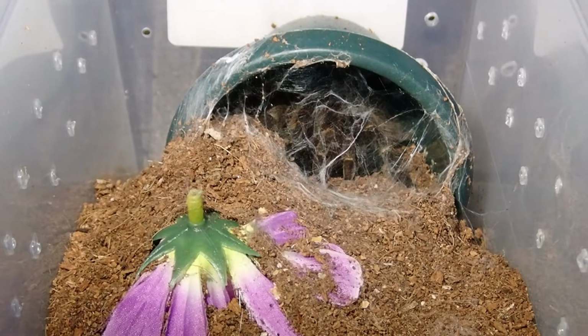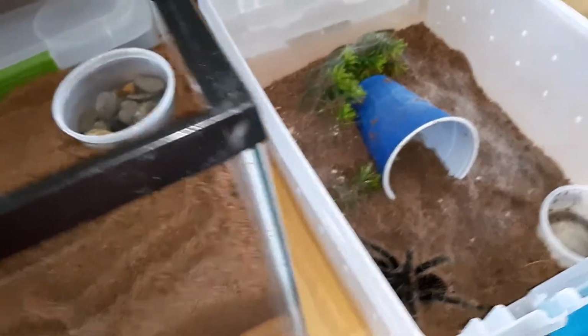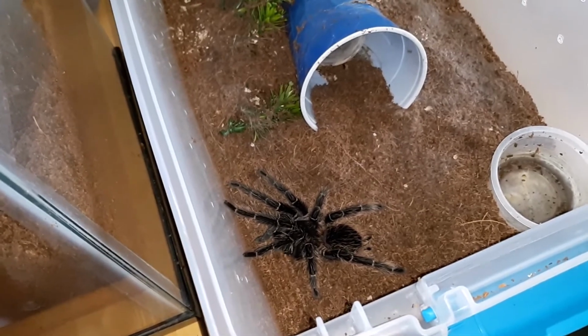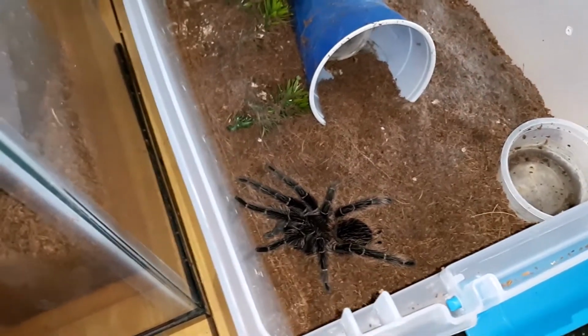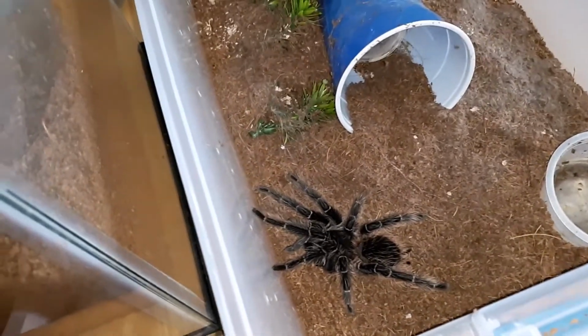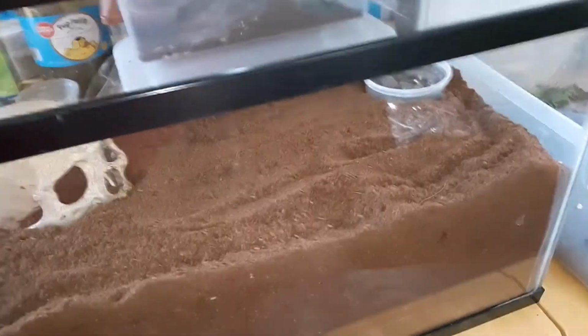Alright, we'll move on. Hey guys, I am going to transfer my oldest Lasiodora parahybana, the one I've had in my collection the longest of the three, female, from this enclosure into this enclosure.